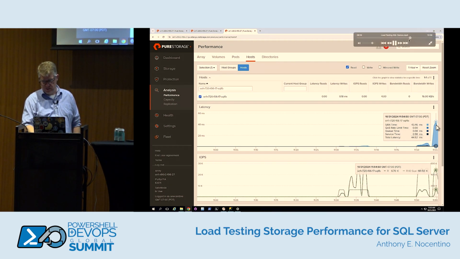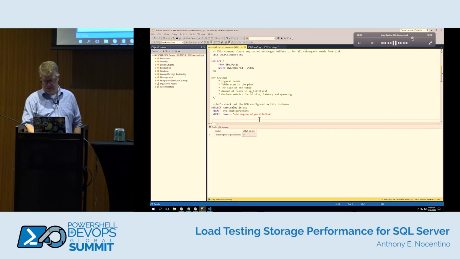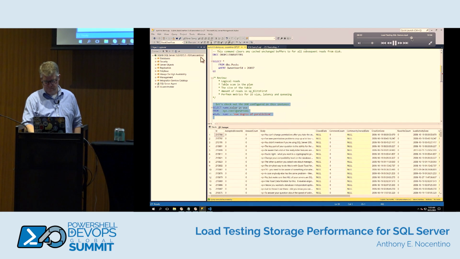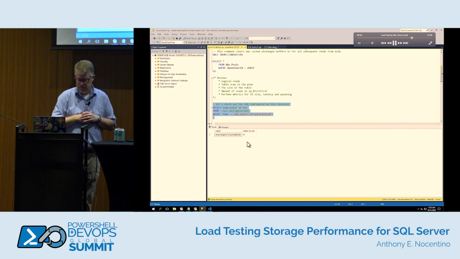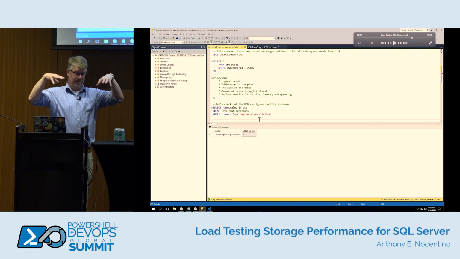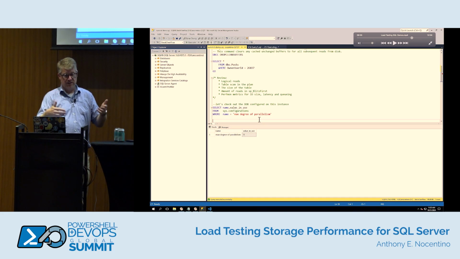And so this particular system is purposefully misconfigured. Let me go back here. The max degree of parallelism, or the max number of threads SQL Server is allowed to dispatch when it creates a query plan on a system, is unbounded. So I have 48 cores of SQL Server queuing up to throw I/O down a completely bottlenecked and saturated system. Right, so that's why we're seeing these crazy numbers from the different ways that we can measure.